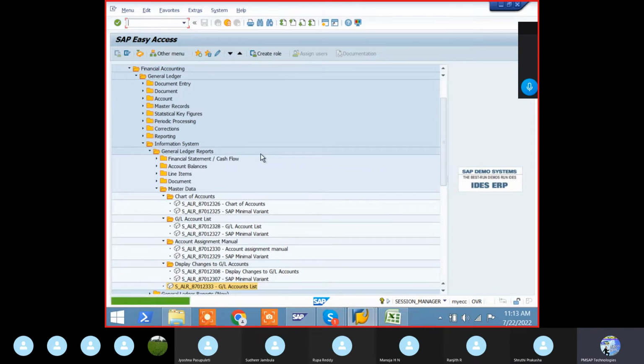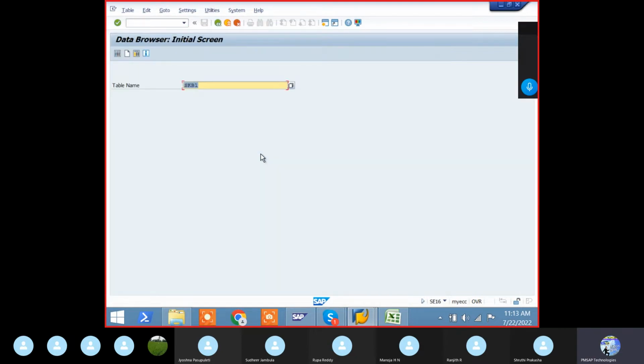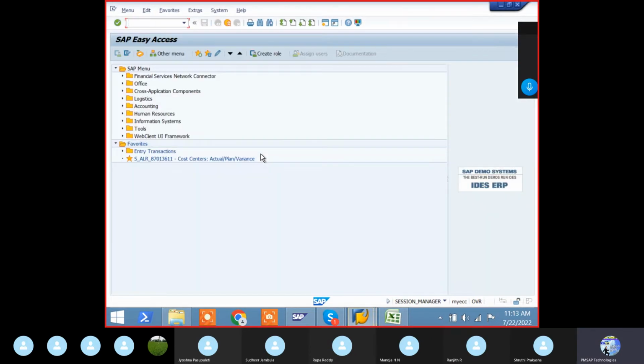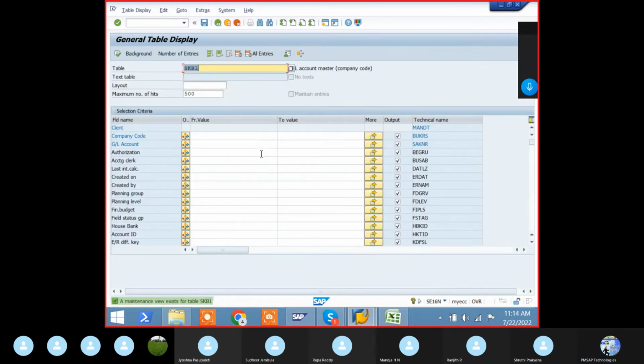SE16N, yeah, good question. SE16 is also similar to SE16N. Just see the screen, tell me the difference. Here, first you have to enter the table name. Both are table access transactions only. Here it is updating all the fields, not only one or two.